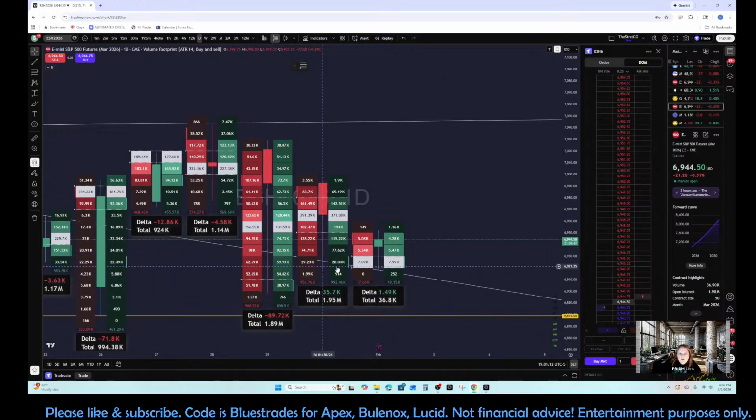So right here on Friday, there was 20,000 buyers in this candle here at the bottom, and there was 29.23 sellers. Or wait, the sellers on this side, buyers on this side. I can't remember exactly. But you can see the buyers took this wick back up. So that's why they closed it around here, around this area. Yeah, sellers has to be on this side, the buyers on this side. Some charts are different.